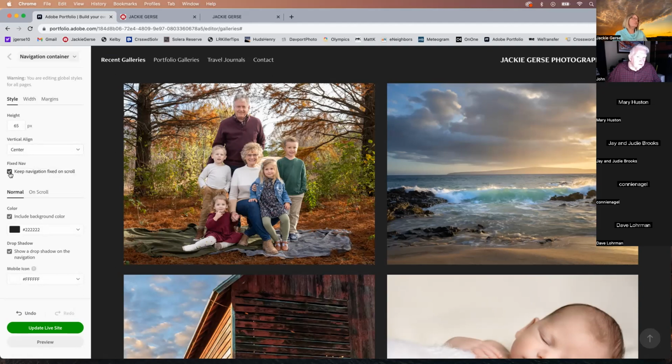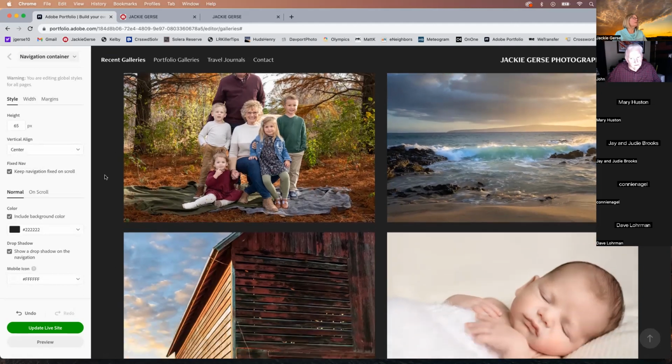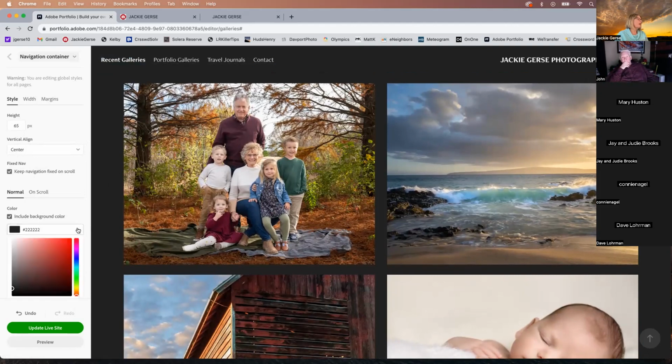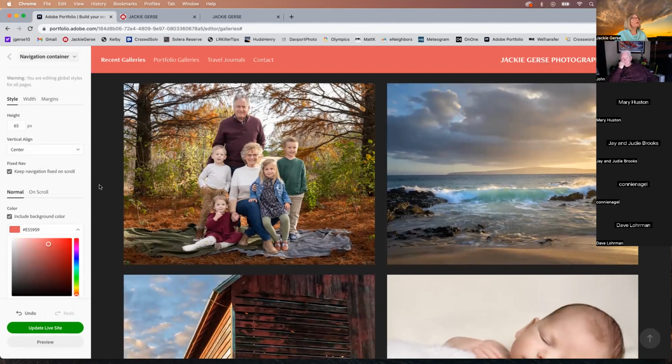You can uncheck this, which is keep navigation fixed on a scroll. I've got it so that it always stays up there, but if you want to, you can turn that off. You can change the color of the background just on this navigation bar. So for example, if I wanted it to be red, you can see I could make it red.